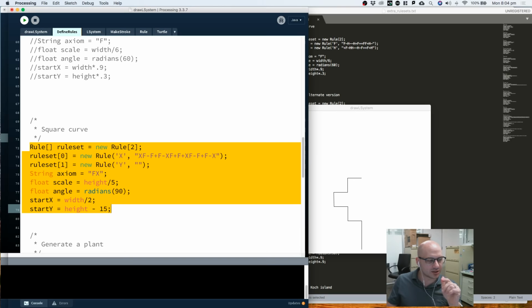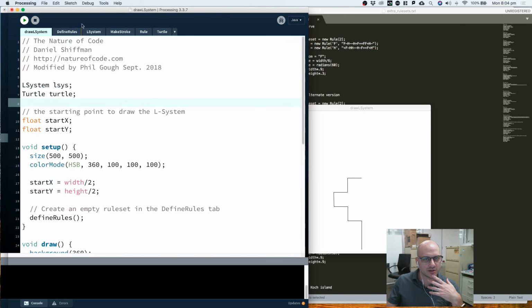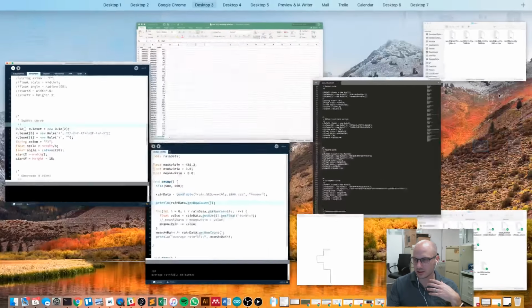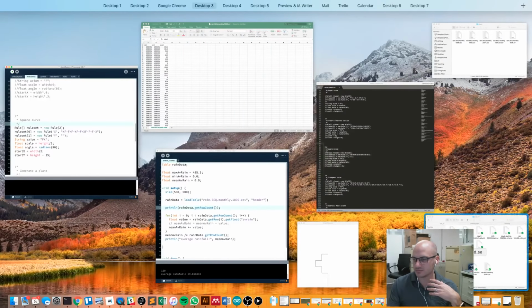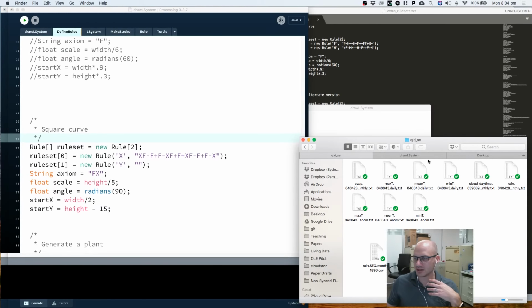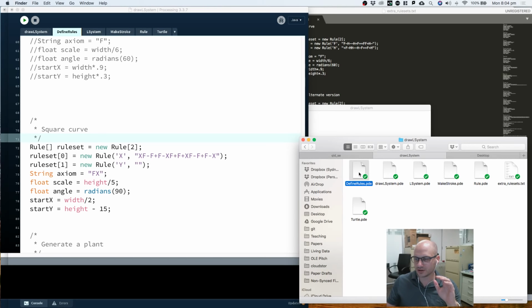Yeah. So when we copy these in, you should be in this draw L system. Oops, here we go. You should open these ones. If you're on Mac, obviously you've unzipped them from Dropbox after you've downloaded them.